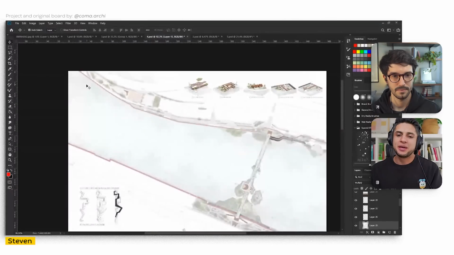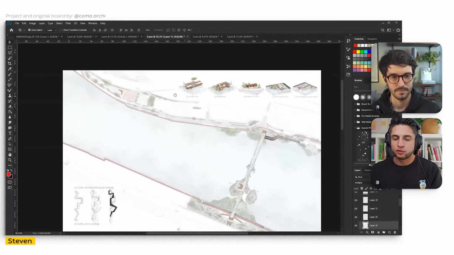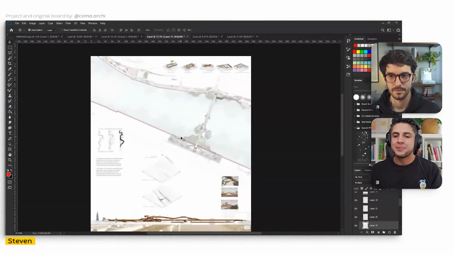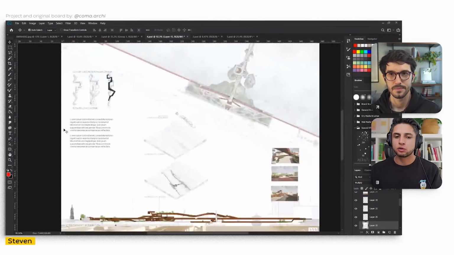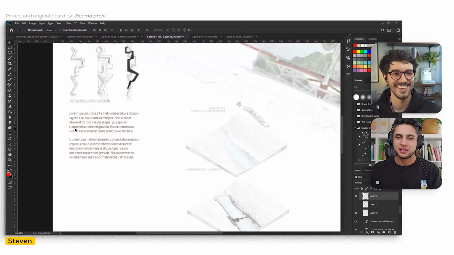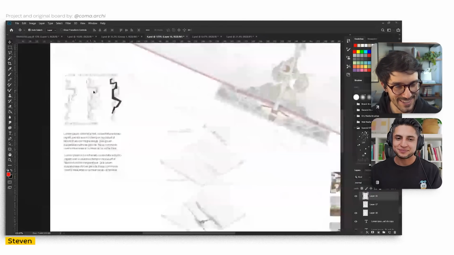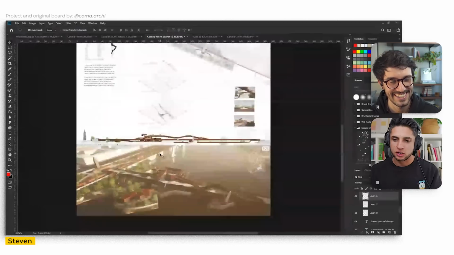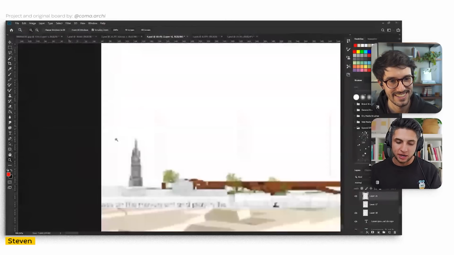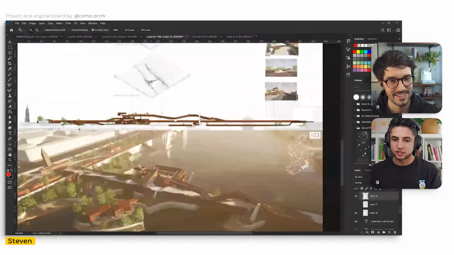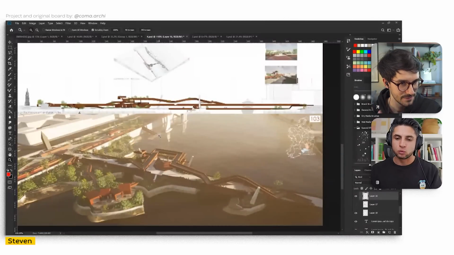So maybe we could add some light text over here. Then we have some concept diagrams, but the main actor right here was the floor plan. Then we have some really small text over here, and then some concept diagrams and the watercolor ones, which I thought were really, really cool as well. And at the bottom, I didn't eliminate the section because I thought it was a really cool section as well. But I just paired it with the render.